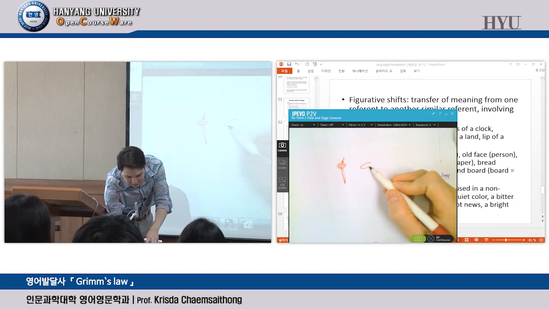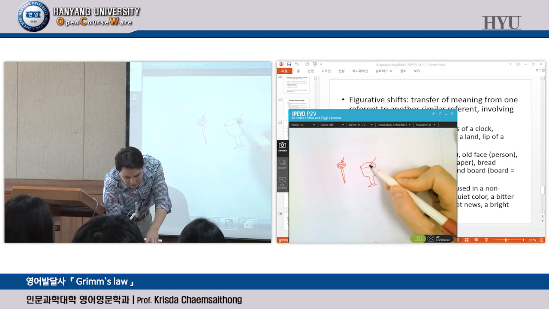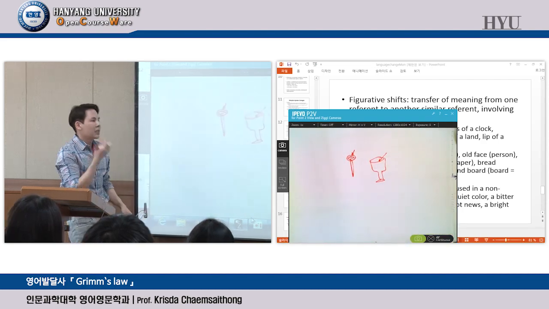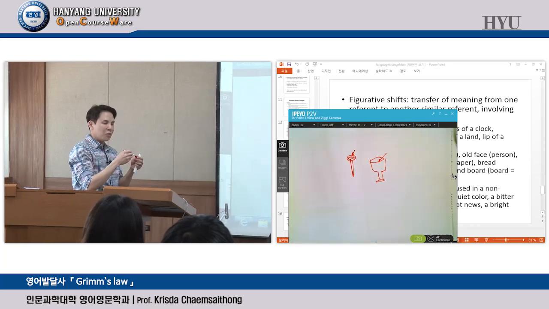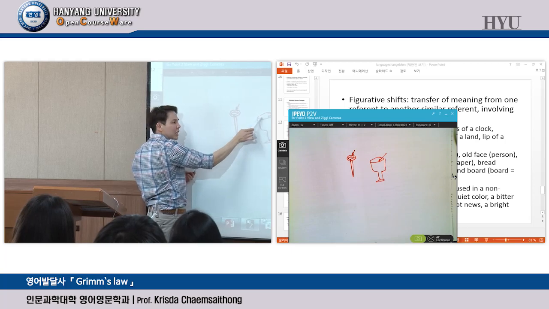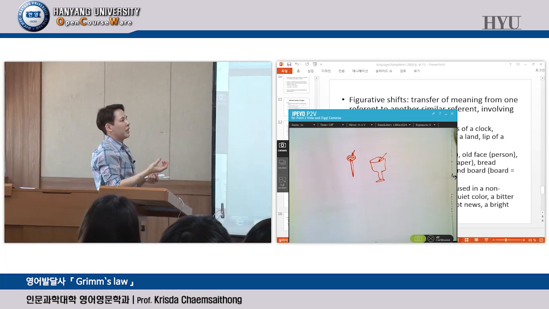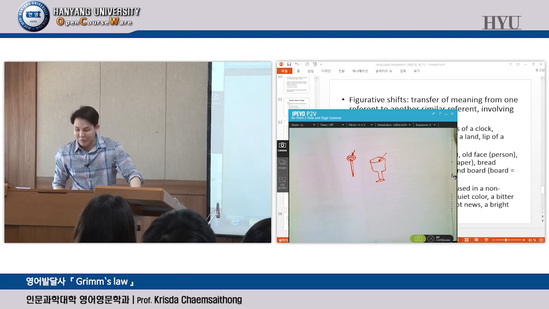Like, so look, let's say that this is a wine glass, right? So here, this part is called the lip, right? Just like the lip of a person where you drink from, it should be thin. Other parts can be thick, but this should be thin, because when you taste the wine, you might taste it better. That's what people say.